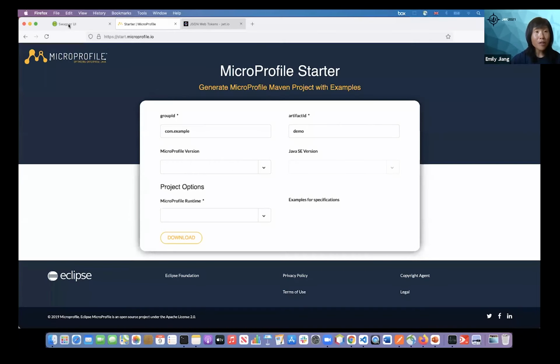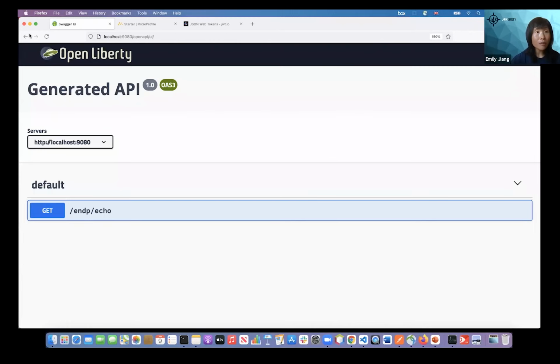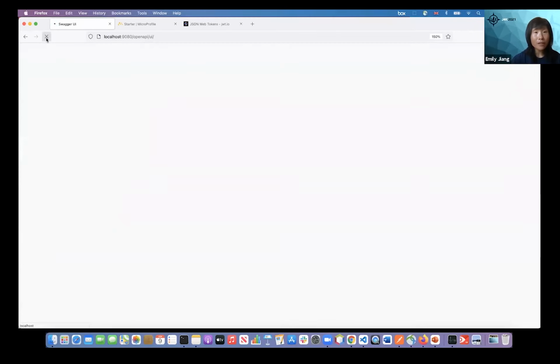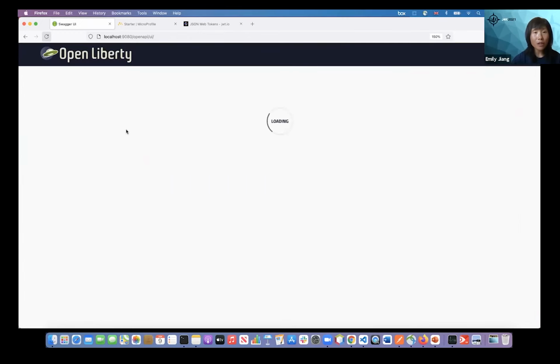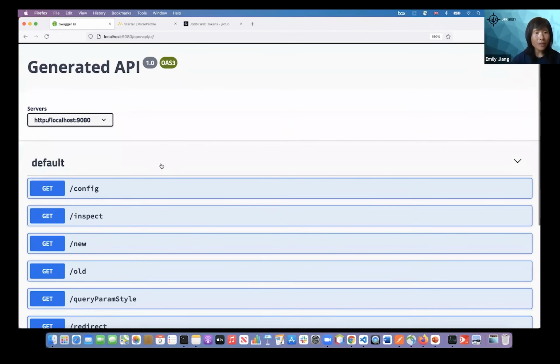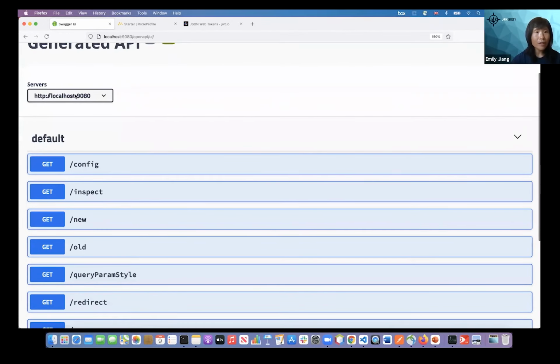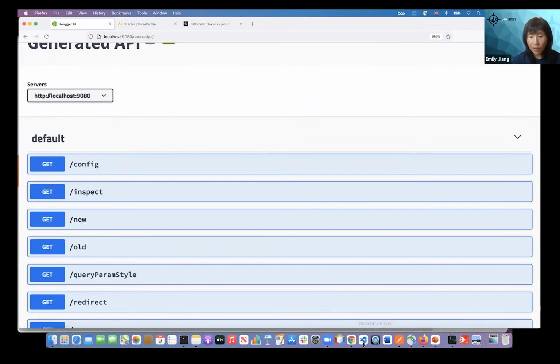Because I use MicroProfile 4.0, I have OpenAPI up and running, so it will list all the endpoints for me. It has localhost 9080, the config, so directly all the endpoints and so on.